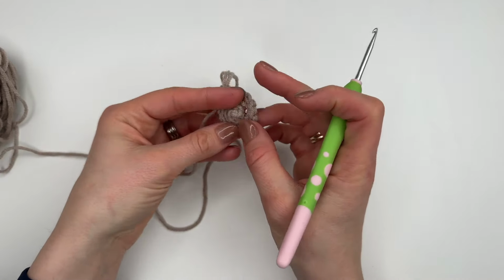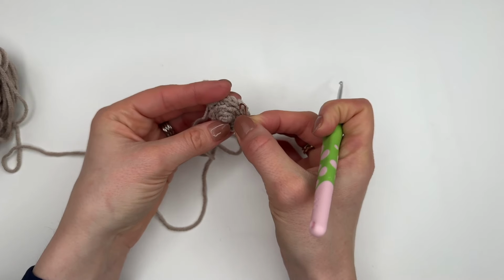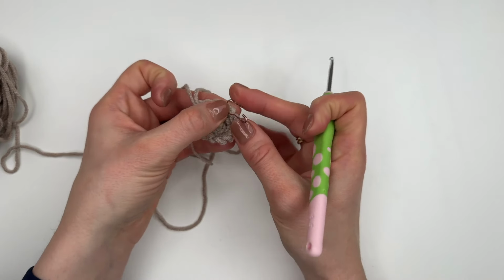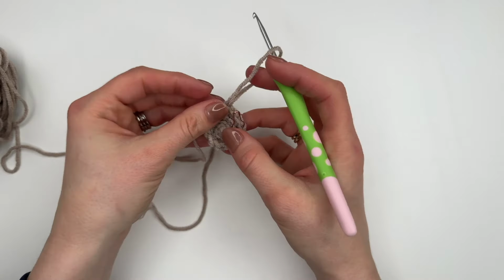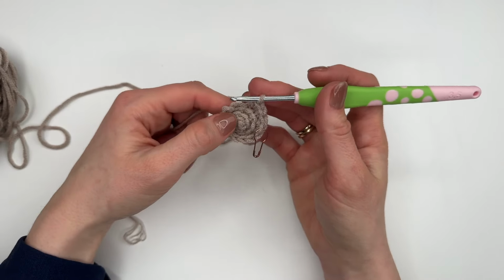If you're using a stitch marker, it's time to move that. So then we count backwards 1, 2, 3 and 4. So that's our first stitch. And I do always now, when I'm working in the back loop only, I do always put it just through that front loop there, so that then you can start the round quite easily without taking your stitch marker out and panicking. I've definitely done that before and then gone, where on earth am I? So let's continue that round.